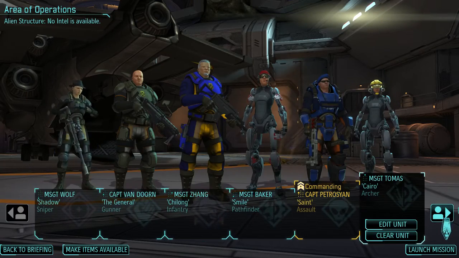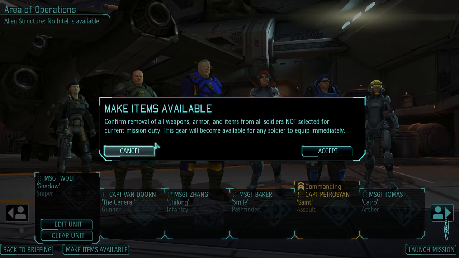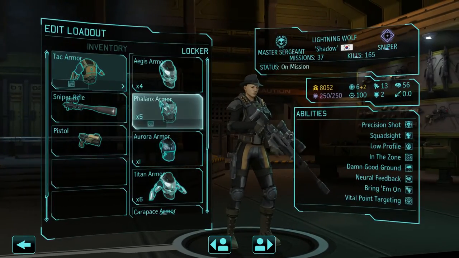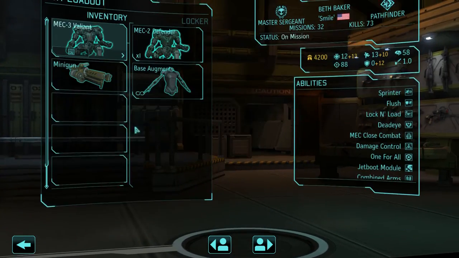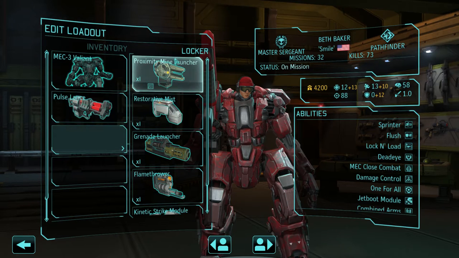Okay, we have our crew ready to run. Another base assault in the offing, hopefully getting lots and lots of resources for us. Very happy about that. So, let's kit people out. Let's do the easy kit out first. So, Beth, last time in the Mech 3 Valiant. Next time we run this mech, it's going to be a Mech 7. So, very excited about that.